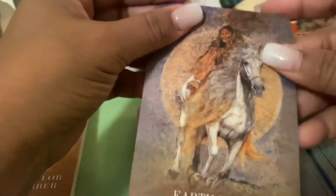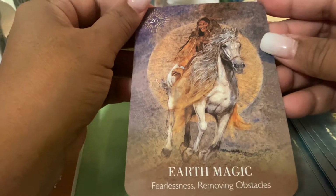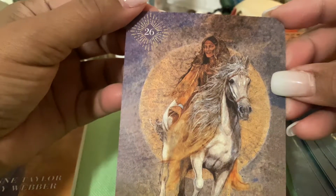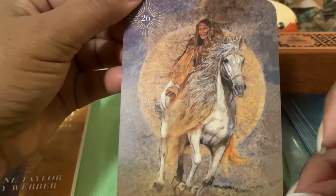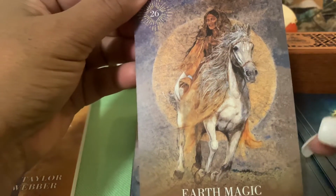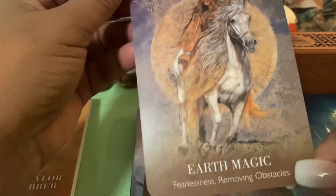All right. The next is earth magic. Fearlessness, removing obstacles. Yeah. Another big, beautiful moon behind her, and it's action. The horse is in movement. You can see his hair flapping in the wind there. He's definitely moving. It's about action.